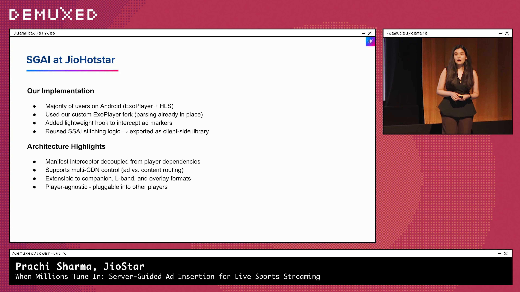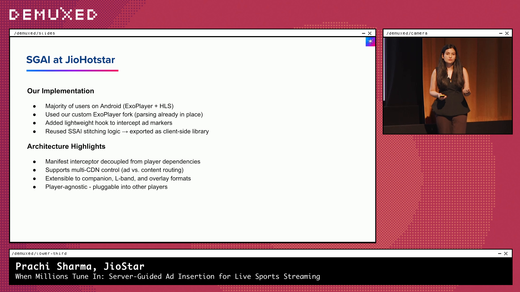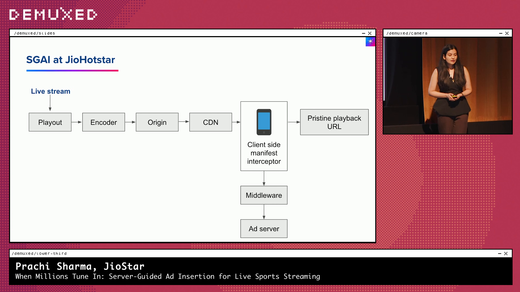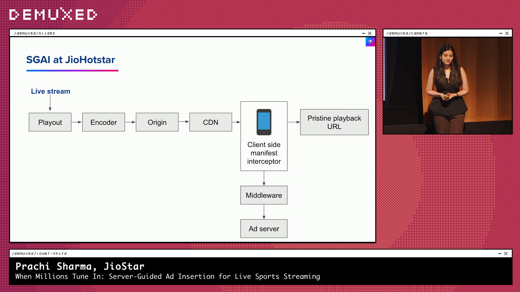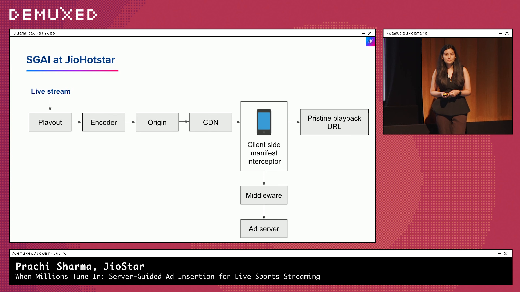The biggest advantage is that because our core logic is independent of the player, the same solution can be plugged into multiple platforms with minimal adoption effort, which sets us up for broader device coverage going forward. Here's how it works: the player receives a pristine manifest with SCTE-35 markers. Our client-side library intercepts that manifest and calls a middleware service. That middleware service talks to the ad server to get ads for the user, fetches the master and child manifest, and then returns the relevant ad segments to the client. The client library then assembles those ad segments into the manifest, which is handed back to the player. The stitching we do on the client side is deliberately lightweight — it only takes the ad segments returned by the middleware, inserts them into a temporary manifest, and hands it back to the player.